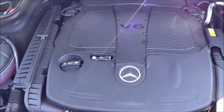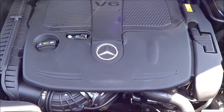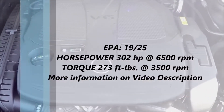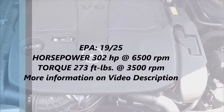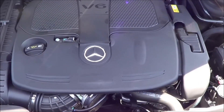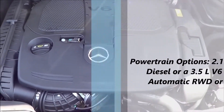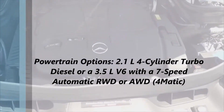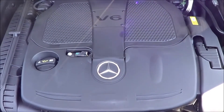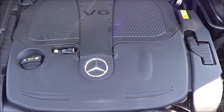Under the hood of the smallest SUV from Mercedes, you find a 3.5-liter V6 engine, which is very potent, producing 302 horsepower with 273 pound-feet of torque, turning a decent fuel economy rating of 19 in the city and 25 on the highway. It's a very refined engine and powertrain, and paired with the 7-speed automatic transmission, makes for a wonderful pair.